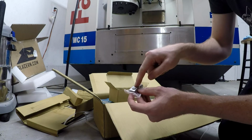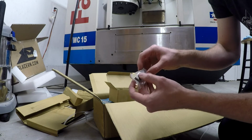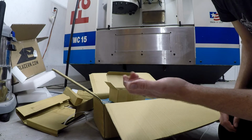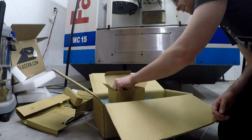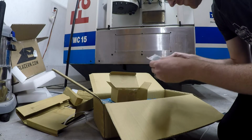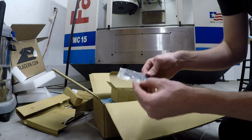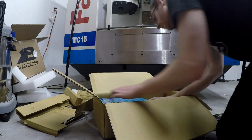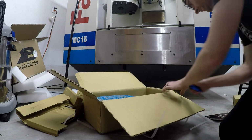But these guys won't fit the Fadal machine table, so we got to machine them down. I think it's 9/16. I'll confirm that later on, but we got these. We can machine them later on if we need to, but that's good to know that we have those. And then what's in the bottom of this? Oh, is this our chip guard? Just a flat metal plate. So there we go. All right, and the last thing in this box, I think the most heavy, definitely the most heavy.